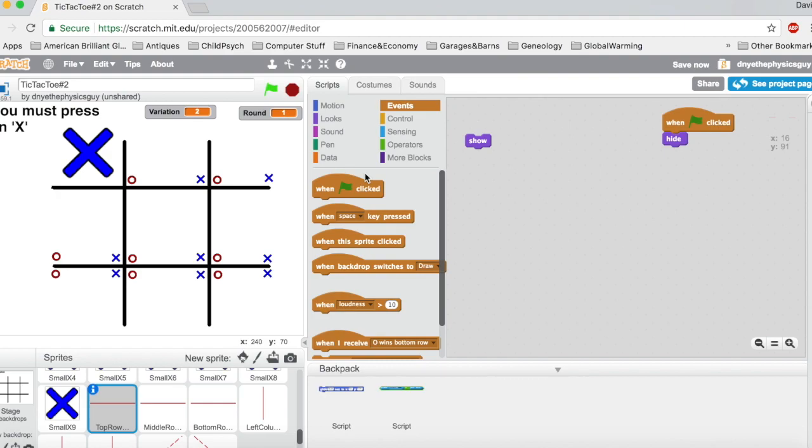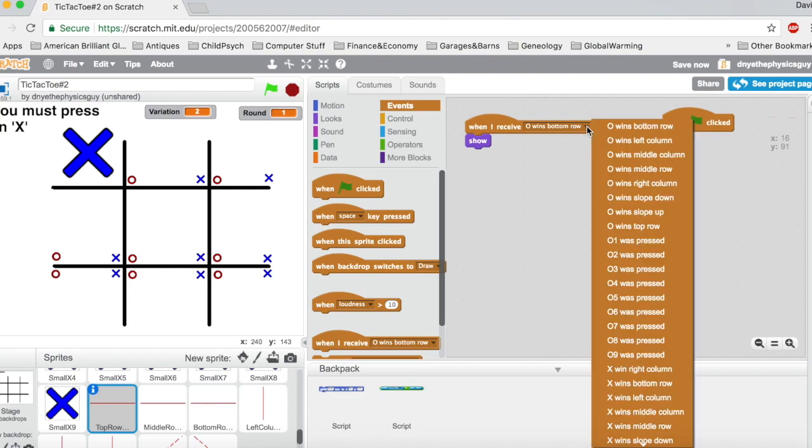We want to show the lines when, in the case of top row, all 3 X's win or all 3 O's win. So when I receive, what? When I receive O wins top row.